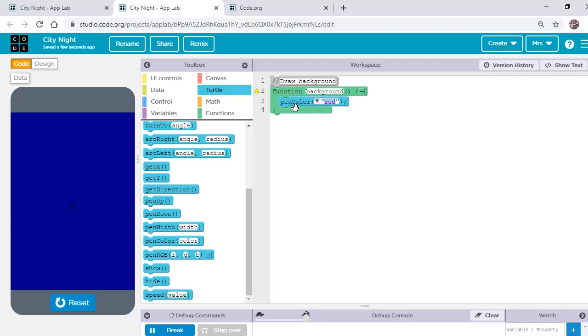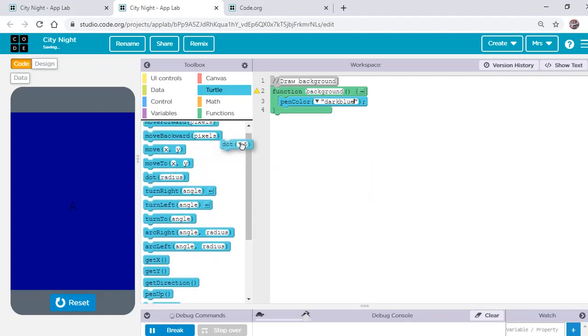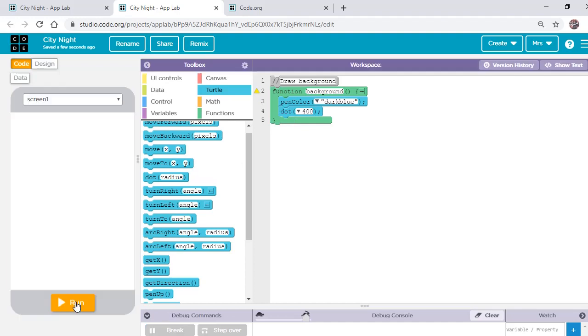Our background should be dark, so change red to dark blue. Then we need a dot representing the background, and change the radius to 400. Reset and run.